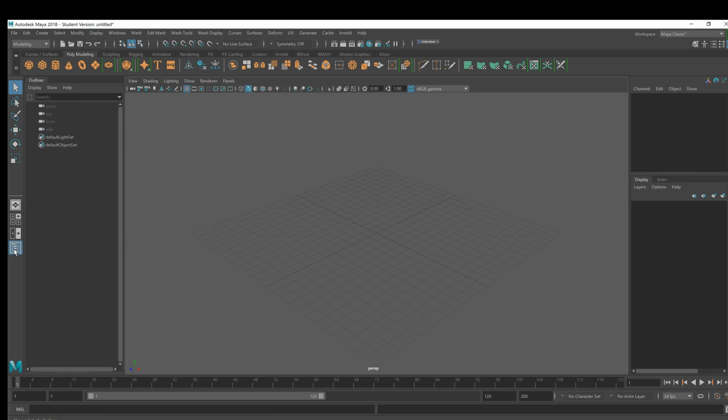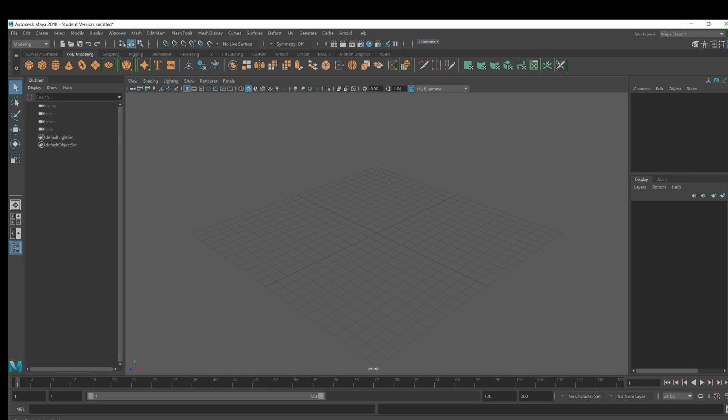And right here, if I click this little thing, this is my outliner. It's going to basically have all of my different nodes and such in my scene. And this shows me the different cameras, perspective, top, front, and side, and then different lighting and object settings. And as I make and create my objects, it'll add to it.